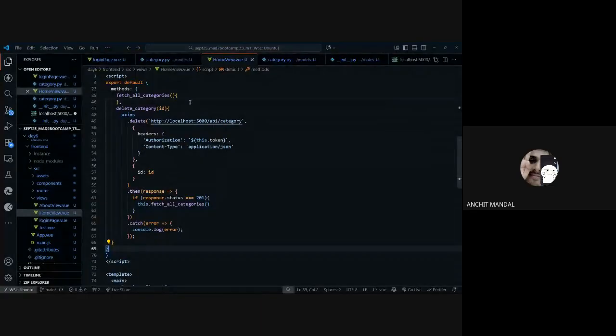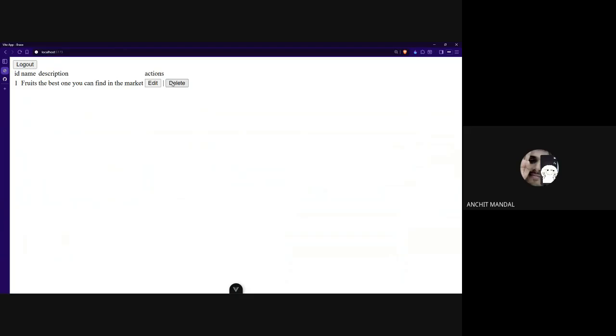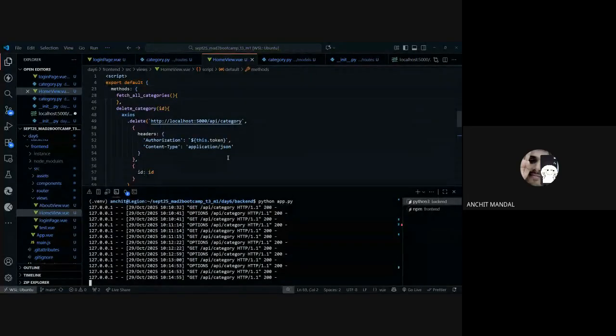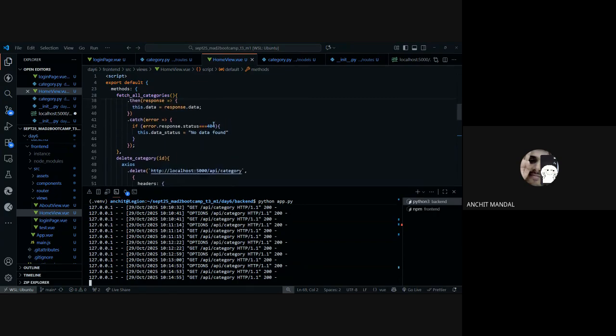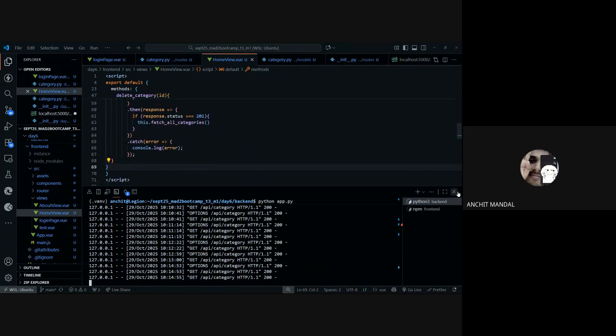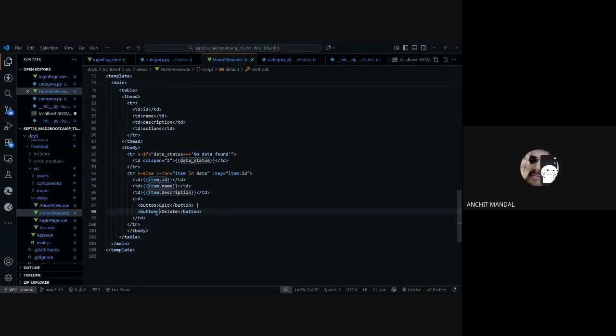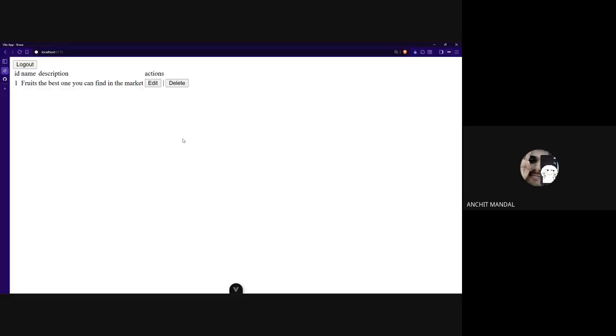Now let's give it a try. If I want to delete it, it should be sending a request back to the backend, and it should be deleted. Is it working? I guess no, not working. Let's see why. Okay, it is not working because I haven't attached the button. I didn't add it to the button. So in here, I add click, it should be triggering this method. And to trigger this method, it requires a parameter to be passed. The parameter is item.id.